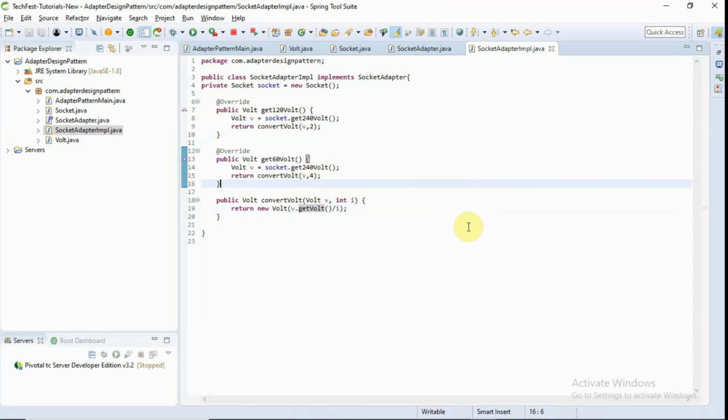It is used when we need to make two unrelated interfaces compatible so that they can both work in a single application. For a real-time example, we have seen that there are mappers. When we fetch data from a database, it returns a value in a ResultSet object, and we need to make that into a model class object. So we create mapper classes for that. It is the simplest example of the adapter pattern, where the mapper adapts that and converts the ResultSet object into a model class object. So this is the adapter design pattern used.